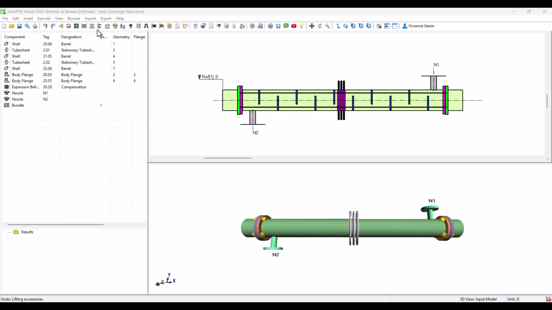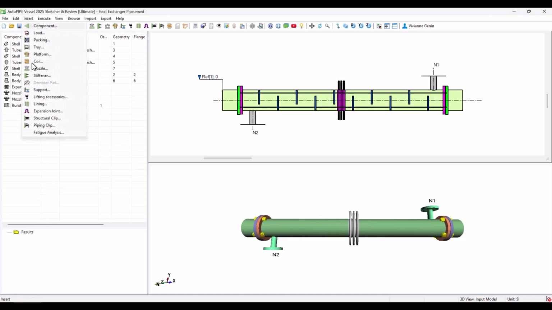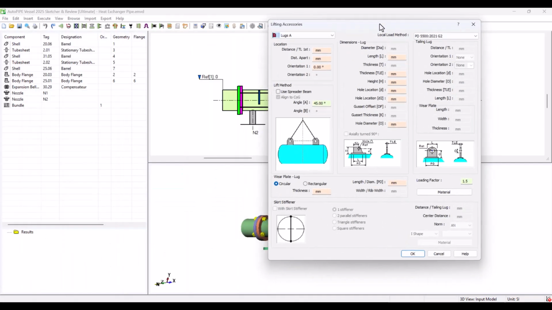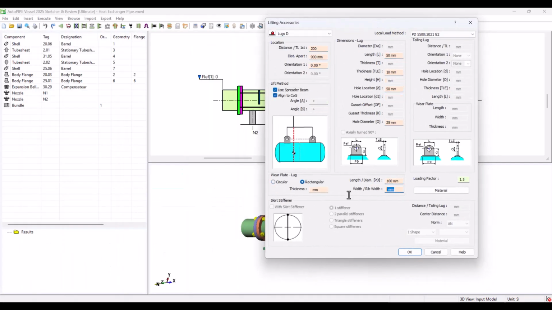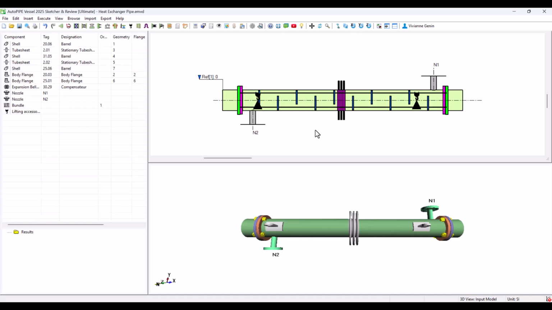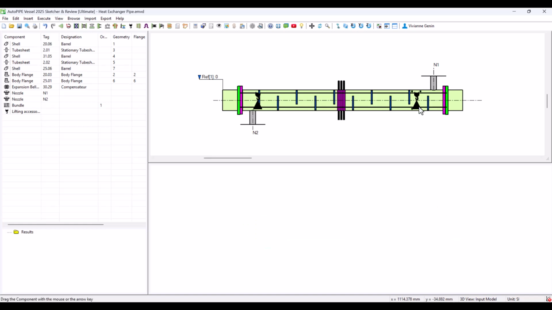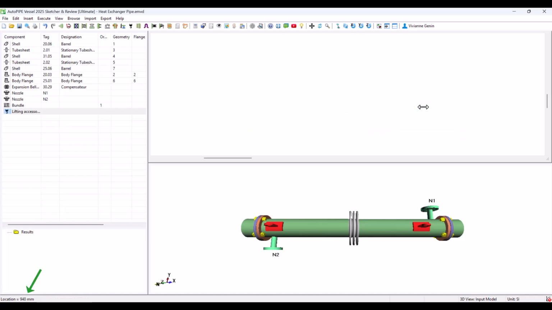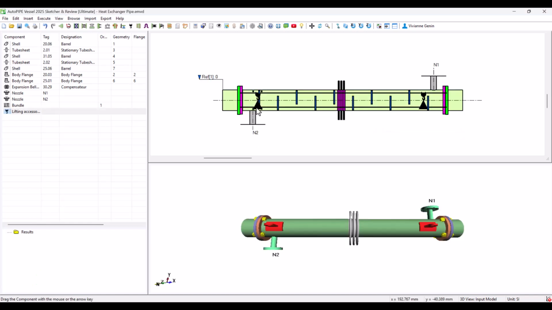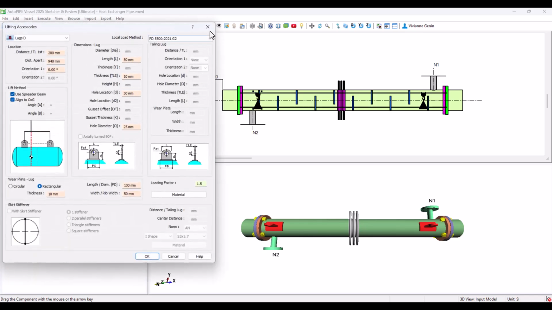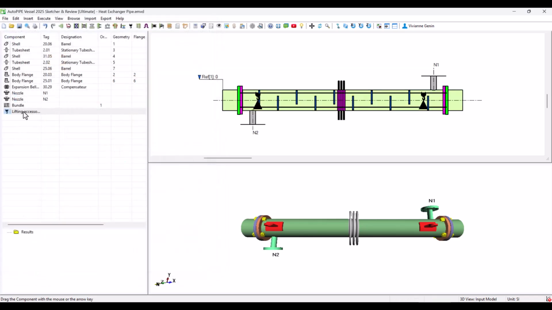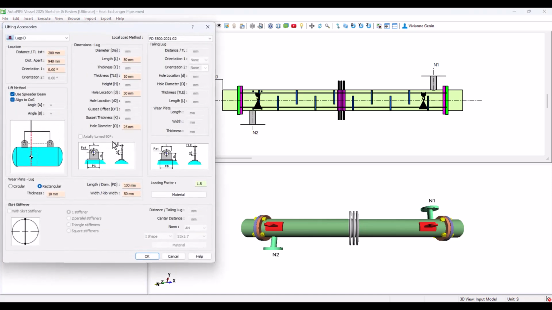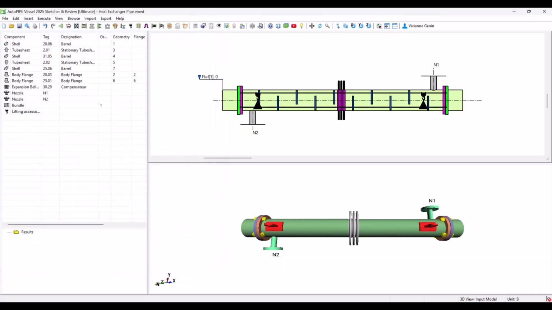So in this model, there is no support, and yet you can add lifting accessories by clicking on the toolbar or in the insert menu. Once you have your lugs defined, they will appear in the 2D. Right-click on any of them, select the Move option, and then drag and drop to adjust the location. Distance will appear at the bottom left corner. The dialog itself is accessible by double-clicking in its 2D simplified representation or through the list of components. Thanks to this improvement, a vessel without support can still have its lifting analysis made.